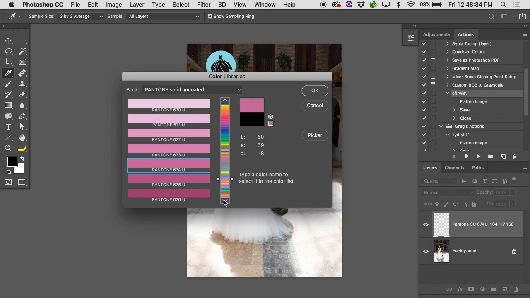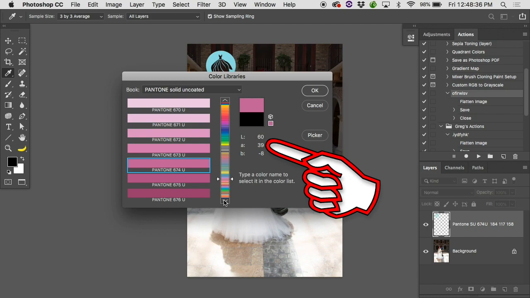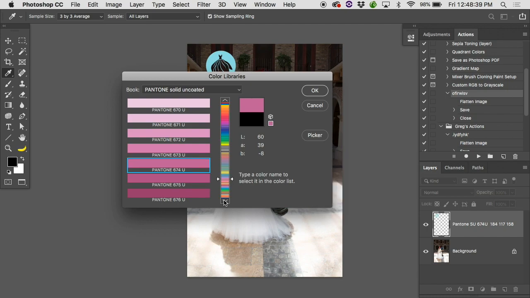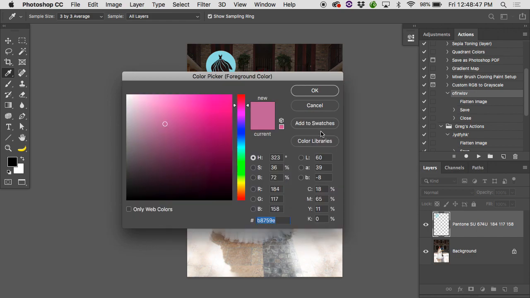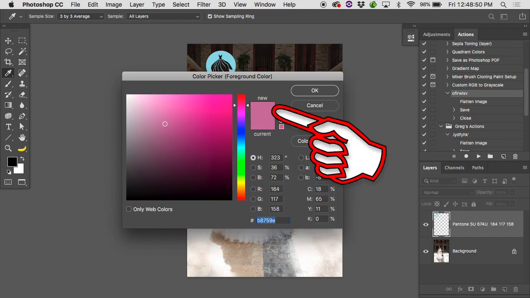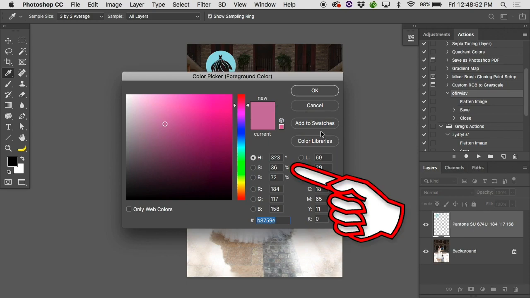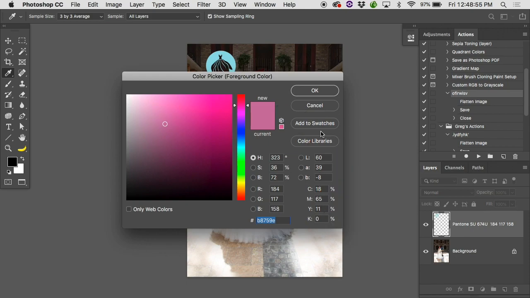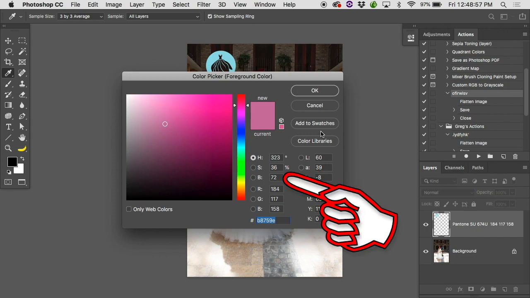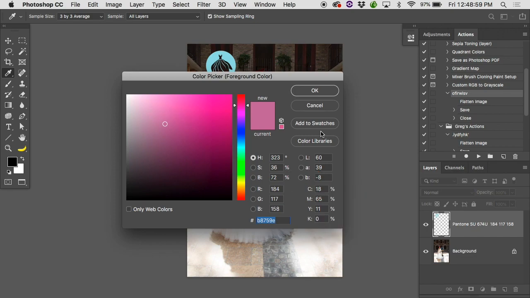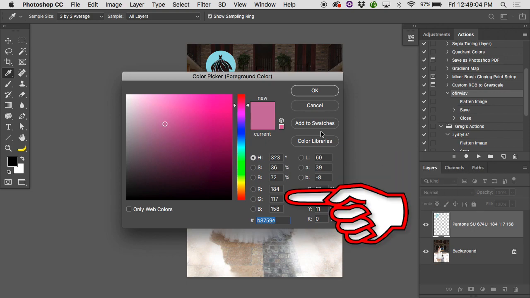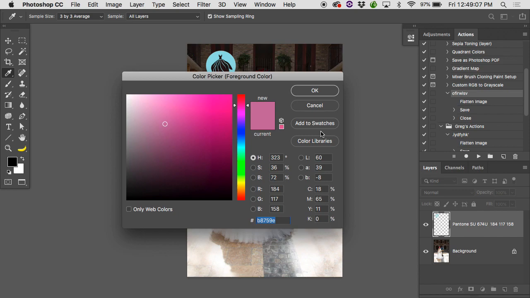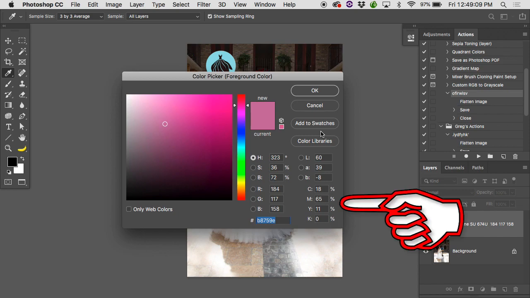But what are the RGB values for that? We've got the LAB values: lightness, color channel A and color channel B. But if we pop back to the picker, look at that. It's still got that same color of pink there. It's got our hue, saturation, and brightness. So its hue number is 323, its saturation is 36%, and its brightness is 72%, which correlates to the LAB colors that we saw, which correlates to the RGB values of 184, 117, and 158, and a CMYK of 18%, 65%, 11%, and 0.